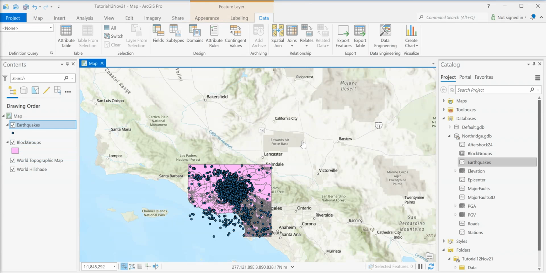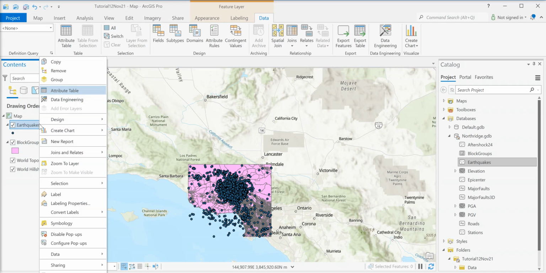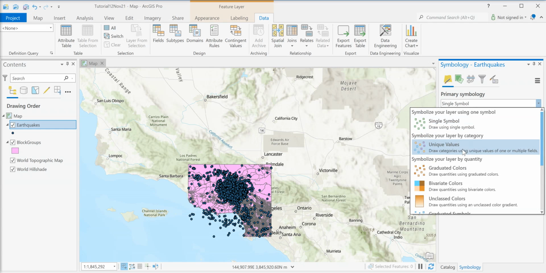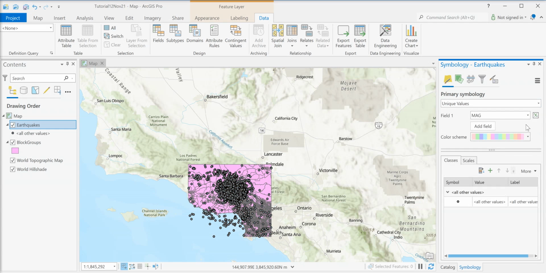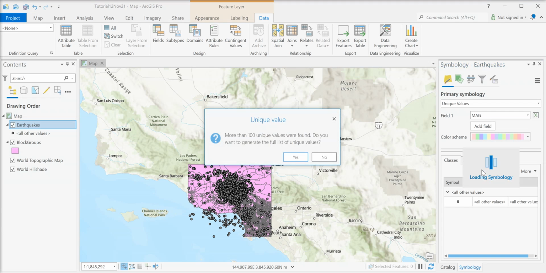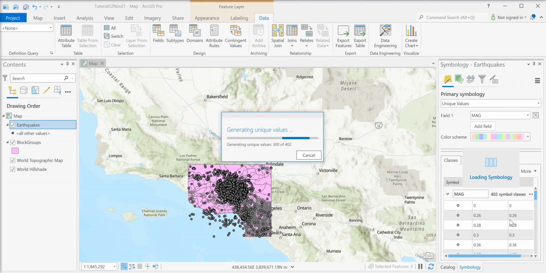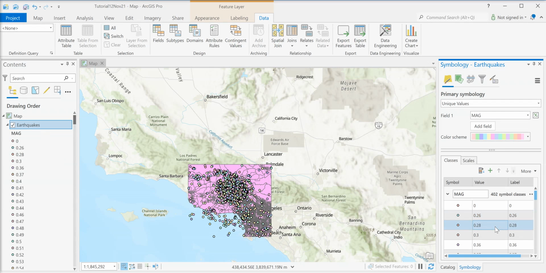Now you can see that there's one there that says magnitude. So let's just have a look here. Let's just symbolize it by magnitude. Symbology, let's have a look. We'll go into unique values and add all values. Ooh. You can see it comes up with that, so that probably doesn't mean what I want it to mean. Oh, okay. So I wouldn't actually symbolize this by unique values.